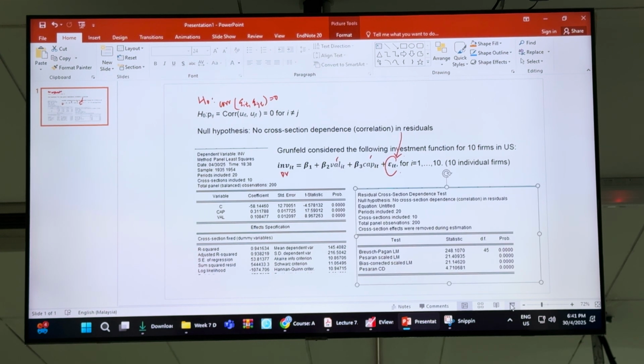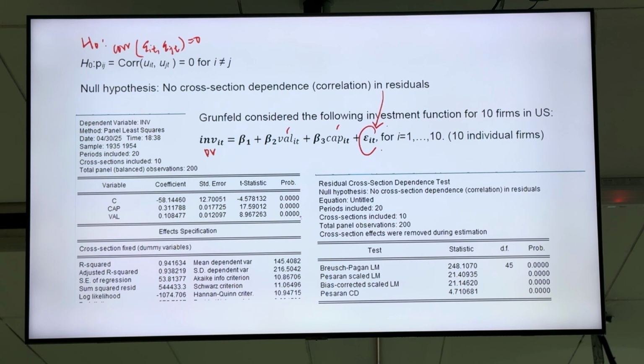So we have the original Breusch-Pagan LM test, which has been predicted to have a limitation when you have a large N. Then we also have the scaled Pesaran version, which also has been predicted your test statistic will be biased when we have a large T. This test has been predicted when you have a large N, and this test tries to solve the Breusch-Pagan problem, but has been predicted when you have a large T. Then after that, this one tries to correct the scaled version. So this is a test statistic proposed by Baltagi et al. 2012, and this is a Pesaran cross dependence test.